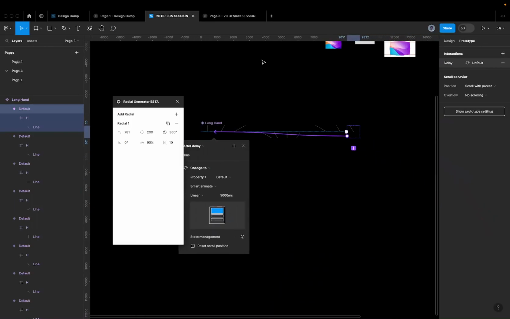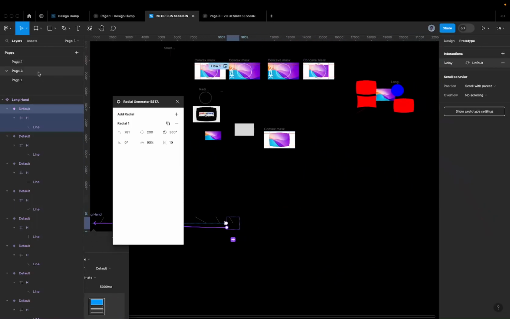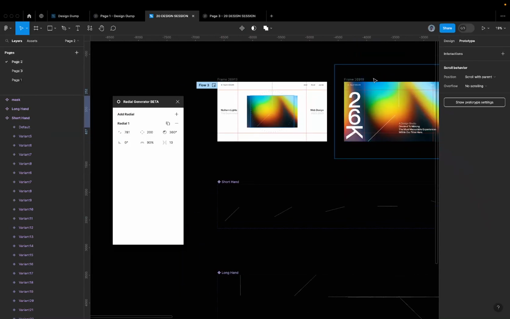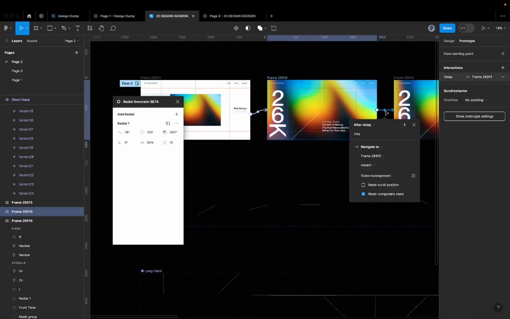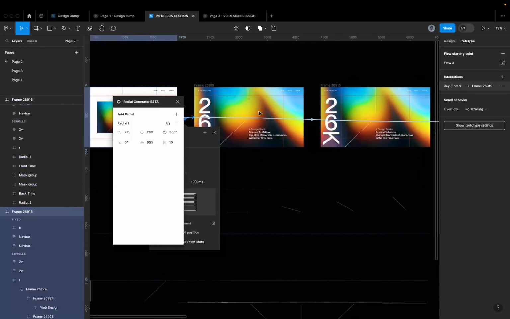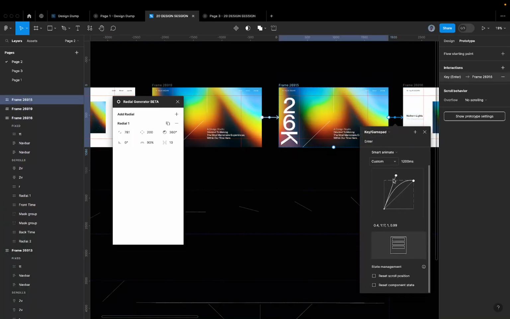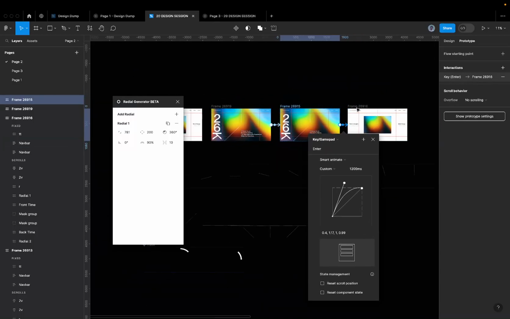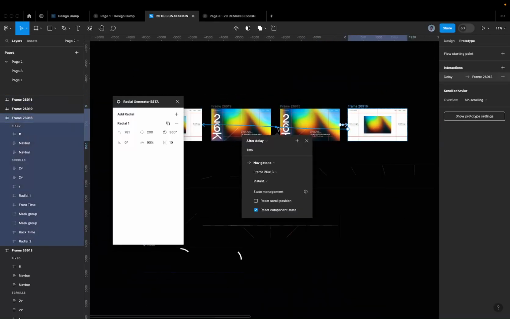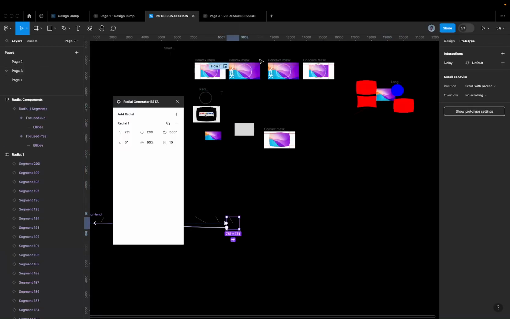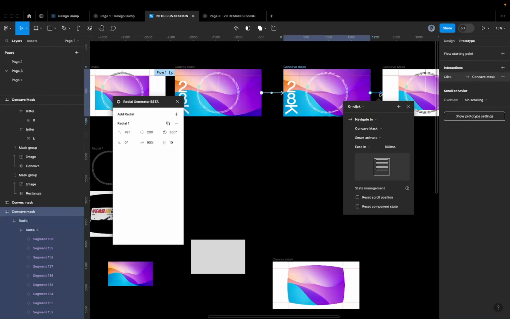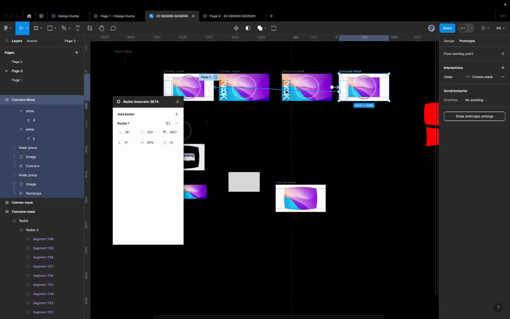You can just go into these frames, and let me see my design. There's a point where you need to turn off this particular annoying Figma feature: reset component state. Okay, it's turned off here. It's not turned on here. Let's see. So basically, you just turn off reset component state, because there's a feature Figma has where reset component state is turned on. So turn it off here, turn it on everywhere else except the one from where this transitions into this other state. So that's basically it.